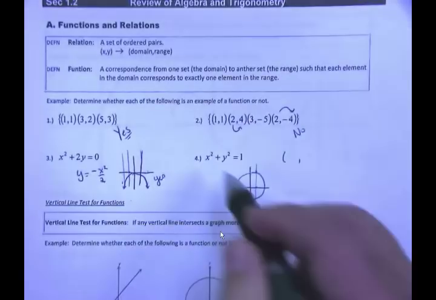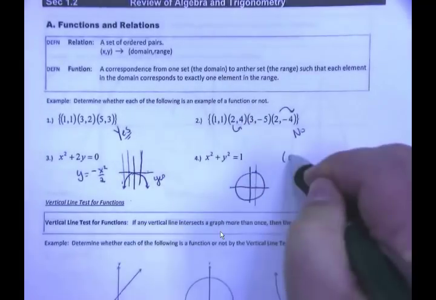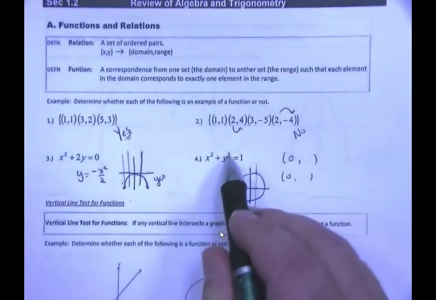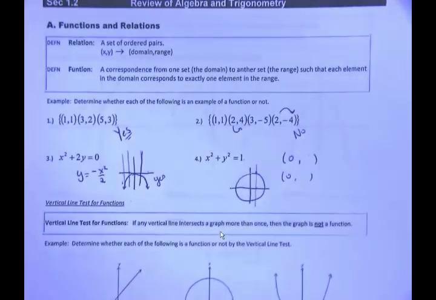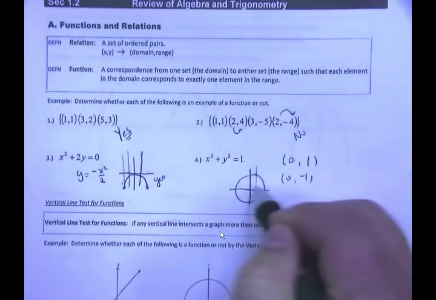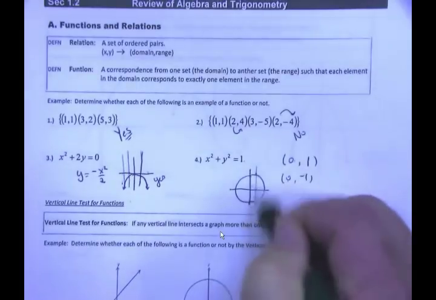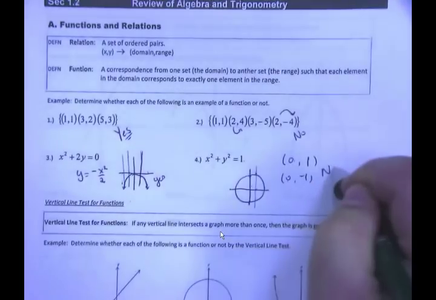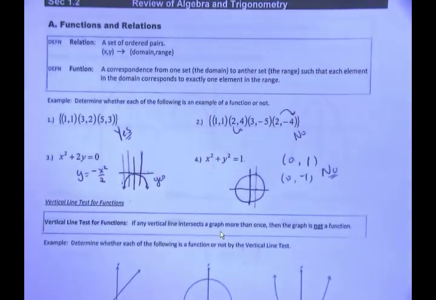Let me plug in a 0 for x. What y coordinates would you get here? Well, that would give me y squared equals 1. What kills off a square? Square root. But anytime you take the square root of a number, you always have to take plus or minus. So you're going to get plus 1 and minus 1. So I've got a single x going to 2 different y coordinates. It really violates the vertical line test. So this answer would clearly be no, it is not a function.